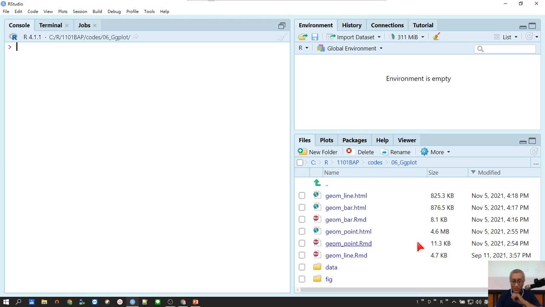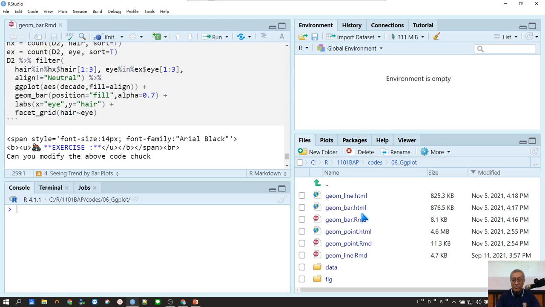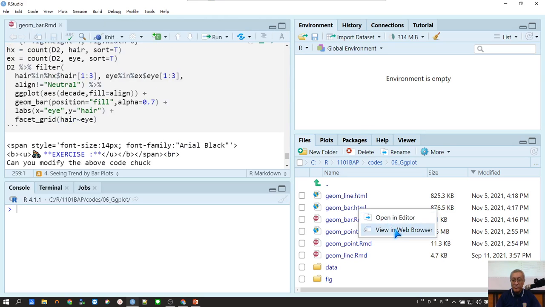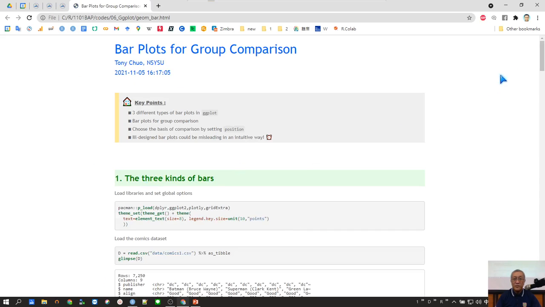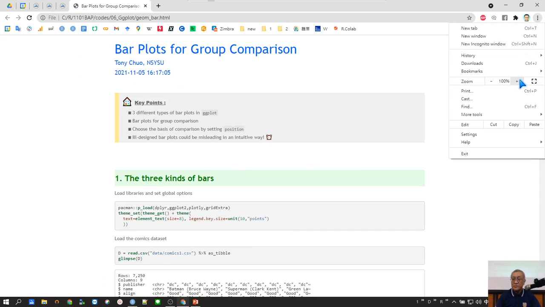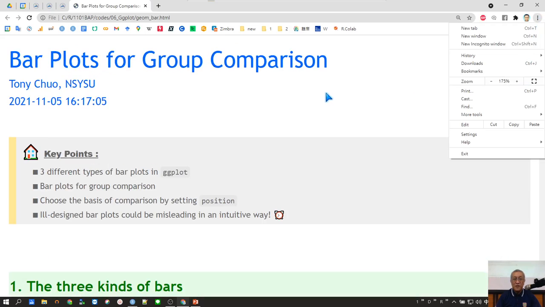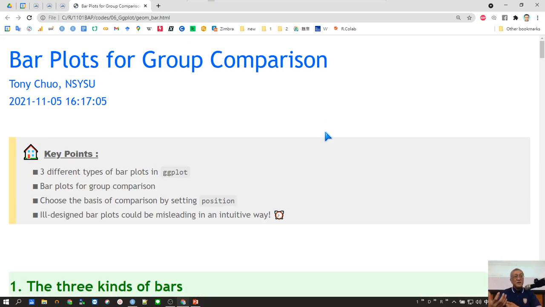So I do the cleanup, and then the second notebook is about bar plot. Now, I say that the scalar plot is to compare each row, right?